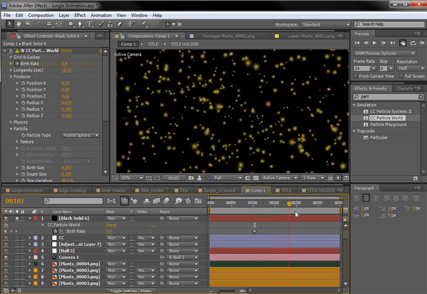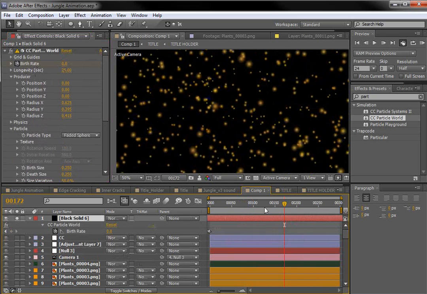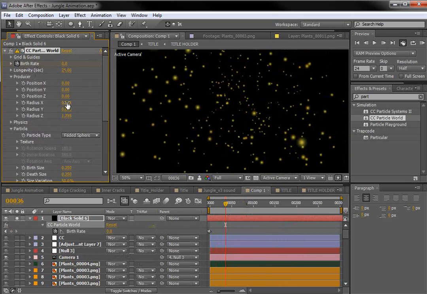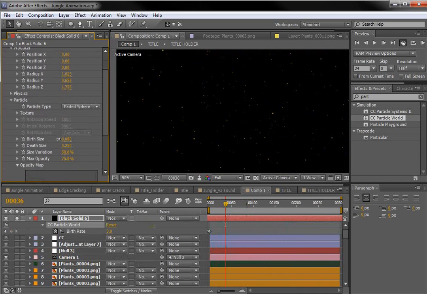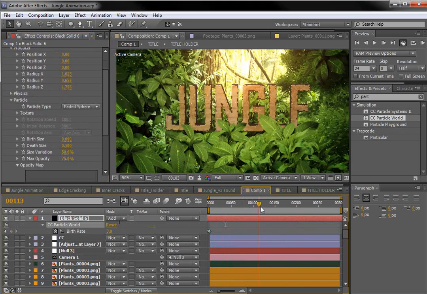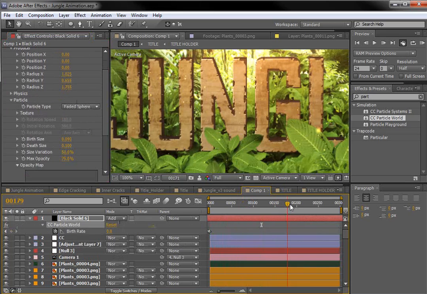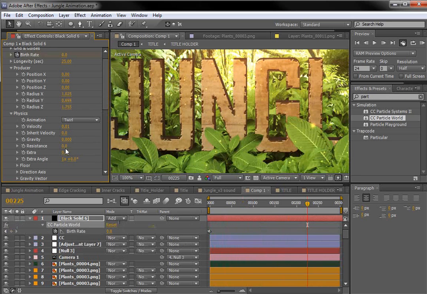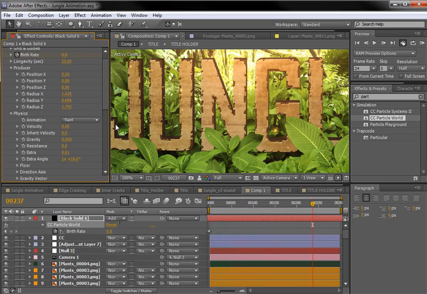So everything after this point in time will stay and the particle count won't change as long as the particle life is long enough. So then we can just move the layer over and extend it. And the other thing I need to do is just turn up the radius and maybe turn the size of the particles down. So we'll set it to add. We'll unsolo it here for just a second. And that's pretty much it. We can come in here to the physics and play around with the amount of twirl or whatever, just so the particles aren't static, and maybe moving around just a little, 0.05 perhaps.